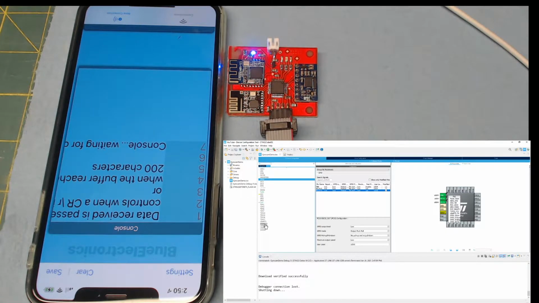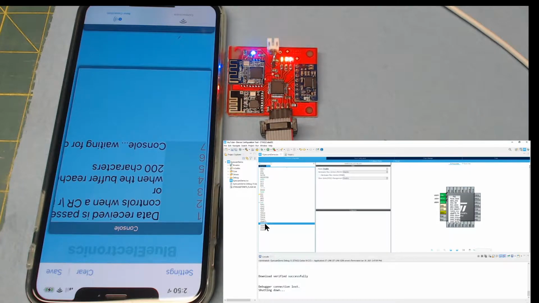So we go to serial communication port 2, enable it, asynchronous, and we specify the baud rate to 9600. That is the default rate for HM11, and we generate the code.